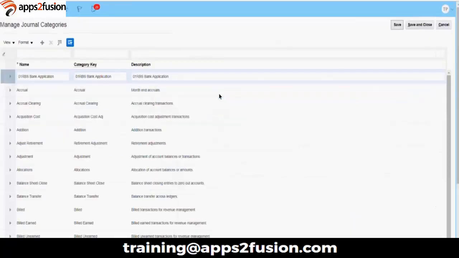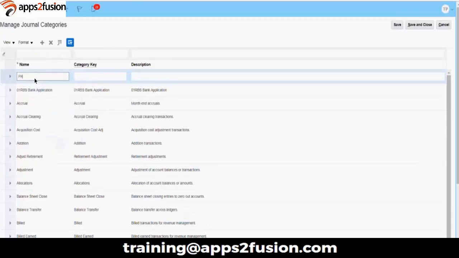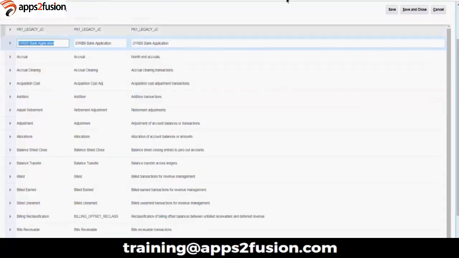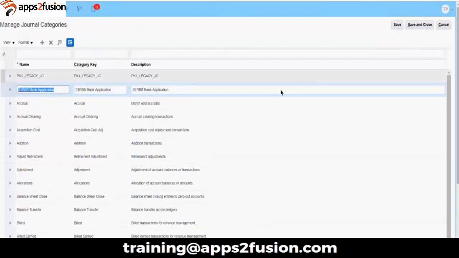Your journal categories. The same way I created a source, I'll create a category as well. I'll choose legacy, journal category. So these category key and everything, again, this will be used mostly in FAH.